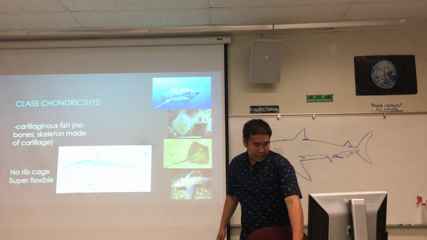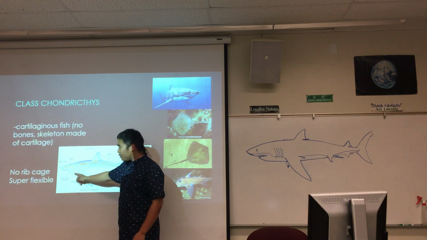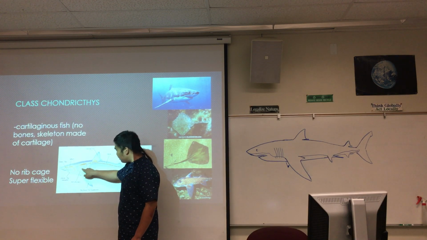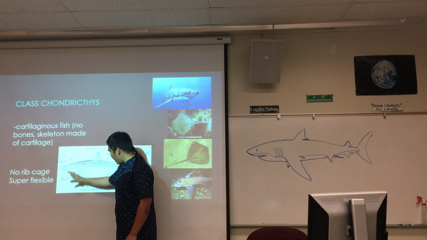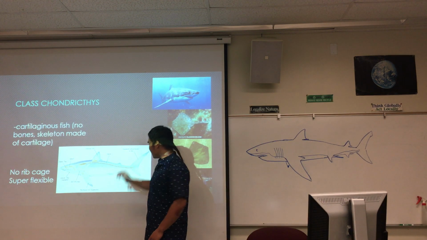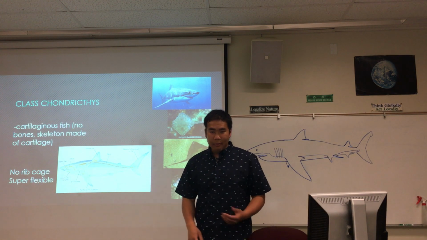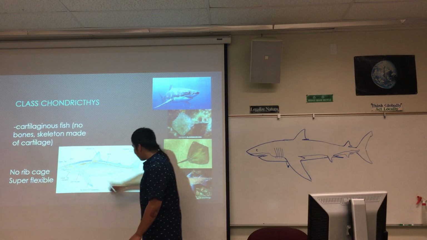All right, so let's take a look at the skeleton, right? The skeleton looks like this. You notice it has a skull. It has the gill arches. And in addition, it has a vertebral column. This is the first instance of an actual vertebrae, right? It's not made of bone yet, but at least it's a full vertebrae.